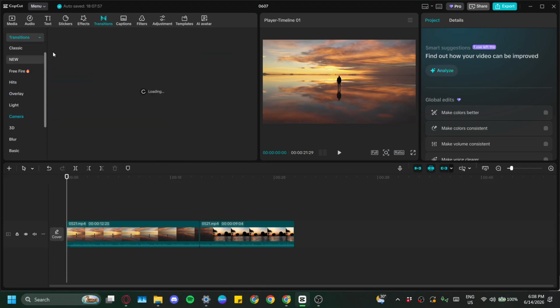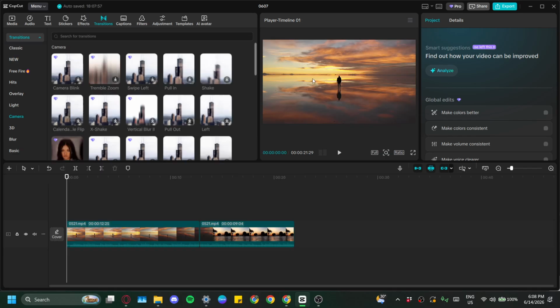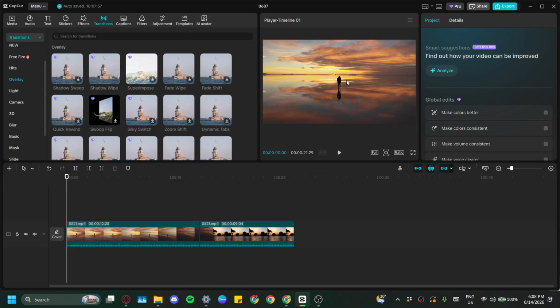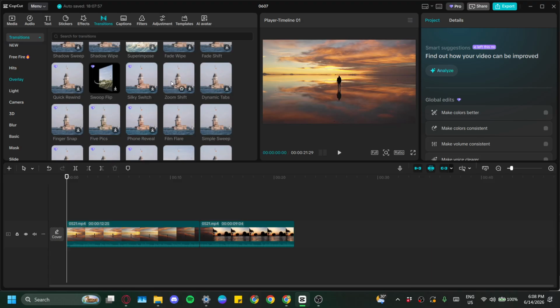before you use it. If you're editing a professional screen capture or a tutorial, it's usually best to avoid overly flashy effects. Strong flashes and exaggerated animations can feel distracting and can take attention away from the content you're trying to teach. Instead, look over to the category list on the left side and choose Movement or Overlay. These sections tend to include cleaner, more modern transition styles that work well in instructional videos.